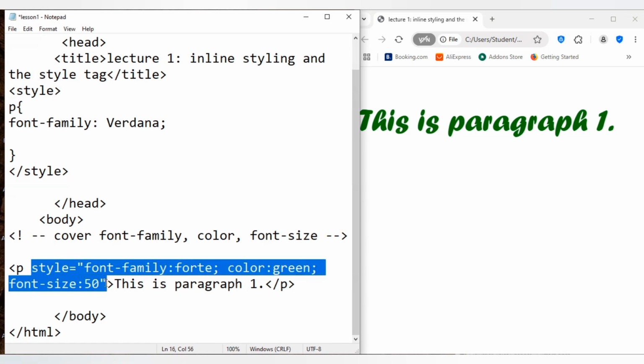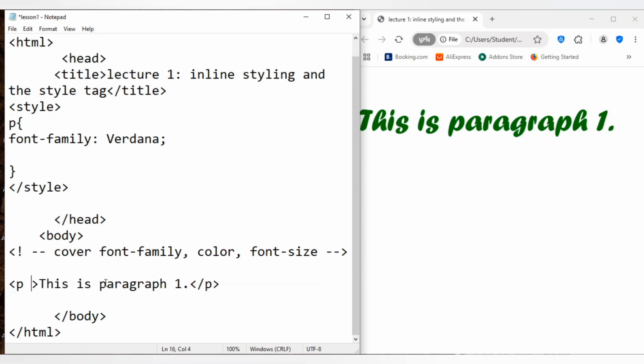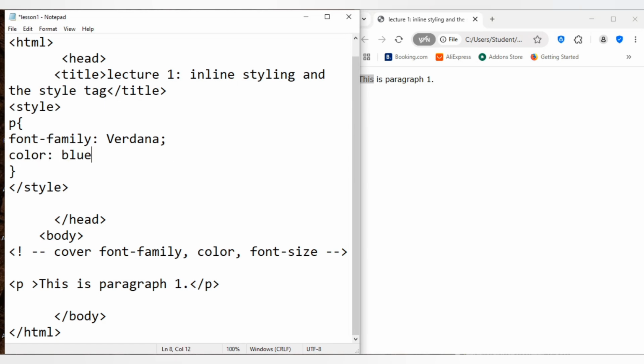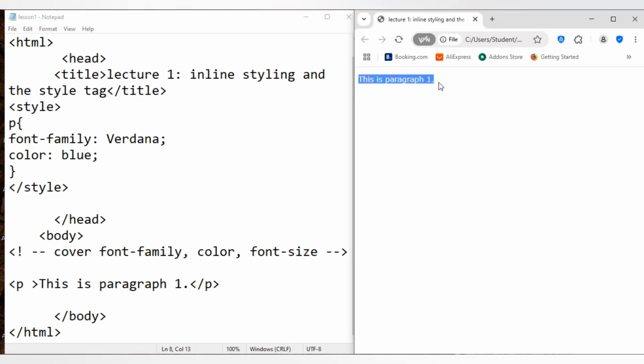Let me just copy it like so first, and let's just see what happens now. The font family, the default style type has changed. However, the color and every other style has been removed. So what if I wanted to change the color to blue? In the same way, the paragraph is colored blue, so the font color has changed.